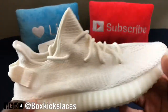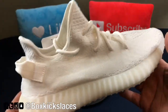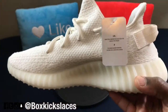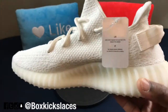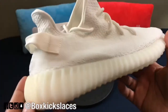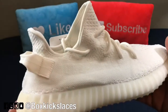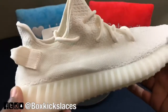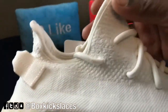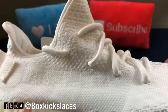I have to say, originally I was on the fence about the sneaker mainly because I thought it was an all-white Yeezy Boost. But once you actually get them in hand, you can see that the sneaker isn't all white — it's more of a cream color, that off-white silhouette. It does have some hints of white in it, but as you can see it has that all primeknit upper. The entire sneaker has that primeknit upper, which is very nice.